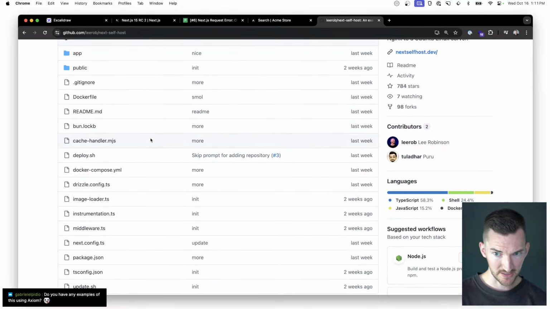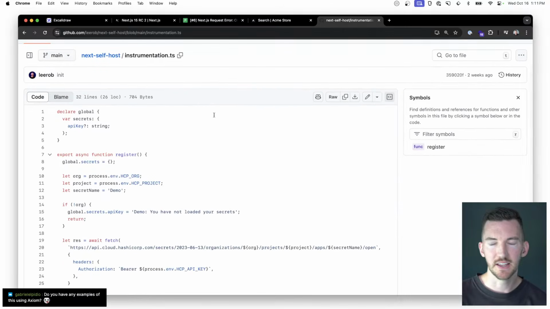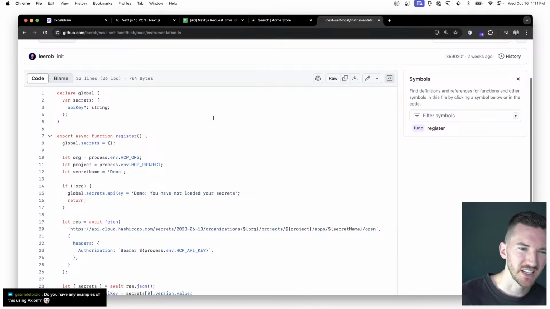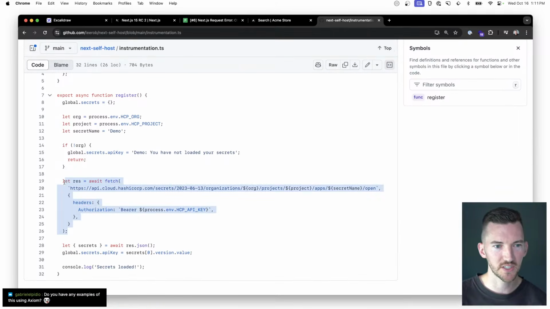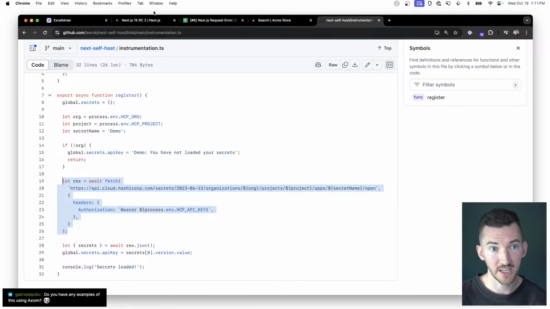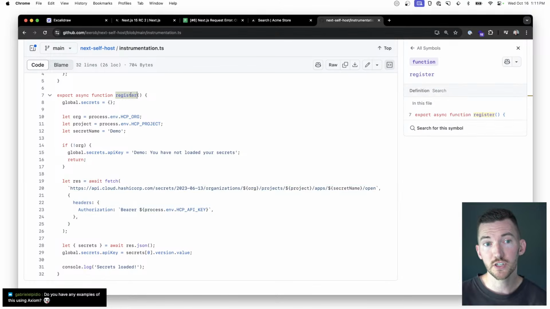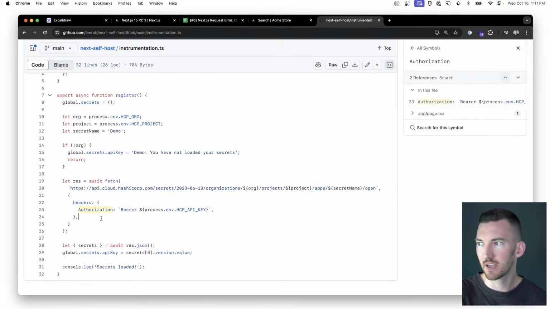But in my self-hosting example, one really common thing I hear from a lot of people is that they want to integrate with something like HashiCorp Vault or 1Password and fetch some secrets and then expose them in their application some way. I just did a very hacky version of this here, again, using the instrumentation file and the register function, which runs code on server startup. But you could imagine doing something like this to fetch dynamic runtime values and use them throughout your application.